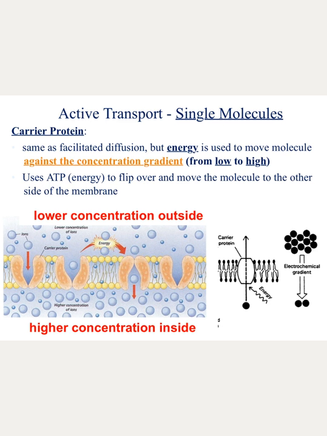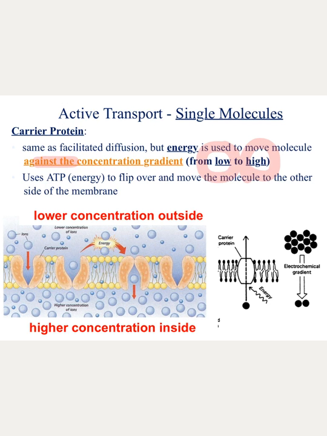So overall, active transport, the first one we're going to talk about is when it has to do with a carrier protein. And if you remember, we did talk about proteins in passive transport, but the proteins in those situations were always going from high concentration to low concentration. But if you notice here, carrier proteins in active transport have to do with moving molecules against the concentration gradient. Okay, and when we go against the concentration gradient, we are going from where there is not a lot of stuff to where there's a lot of stuff.